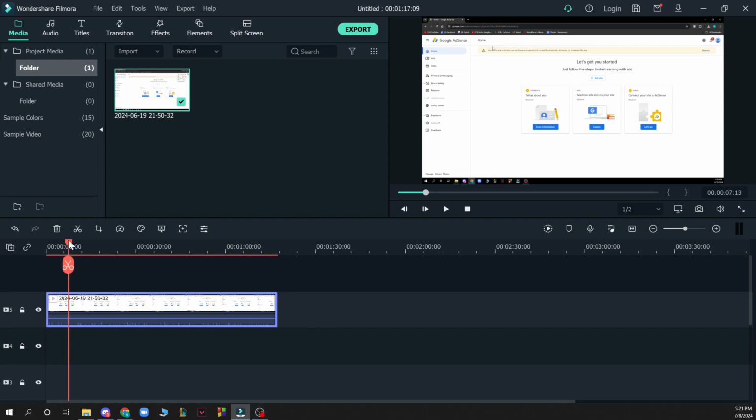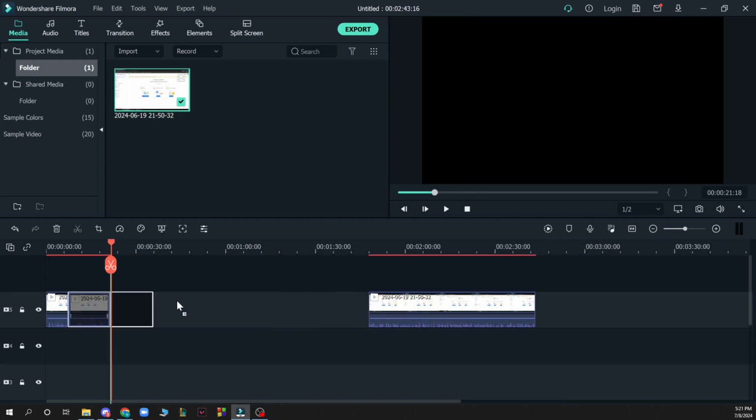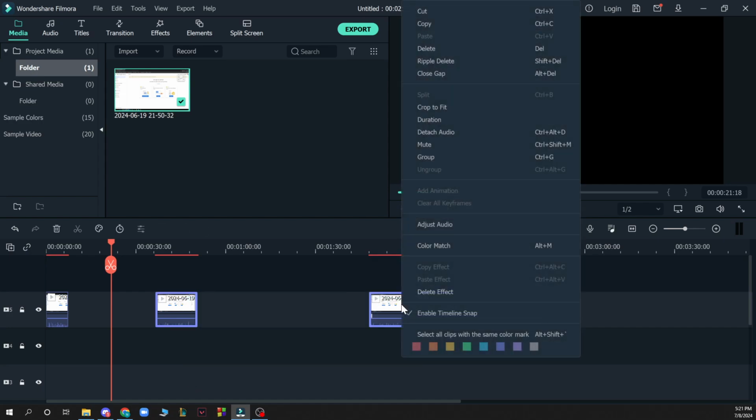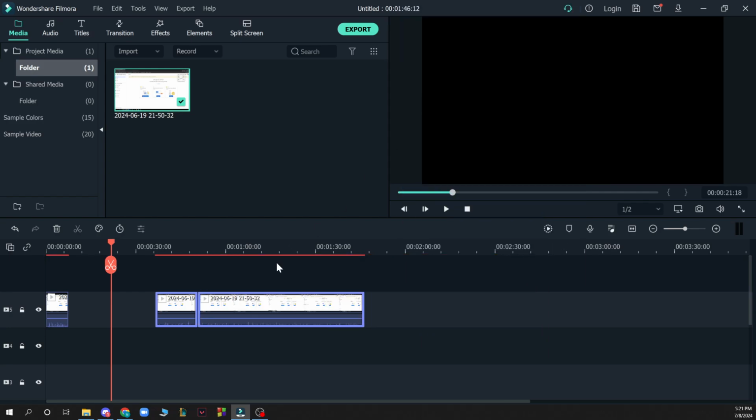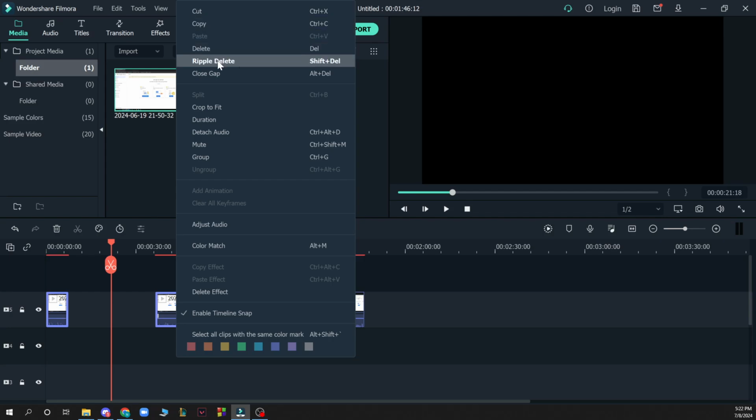Basically, what you need to do to cut the video is press Ctrl B or click on the scissor split icon here, as you can see on the screen. Now we're gonna cut another video, and here we can split the video using 3. How we can unsplit them: select the videos, right click, and click close gap. We can do the same thing with these two, right click and click close gap.